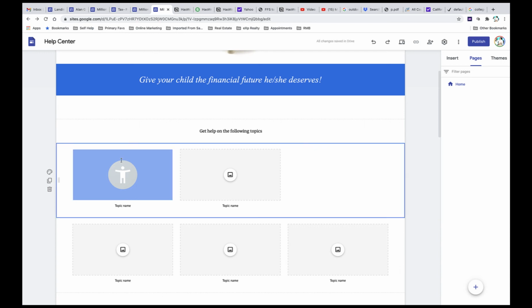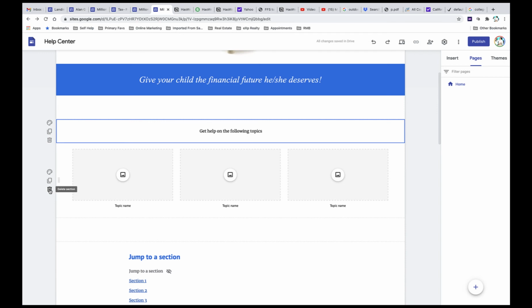However, if I want to get rid of the whole section, then I just click away, and you see the whole section turn blue, the outline. I go to the left, click on trash can, now the whole thing is gone. Now, these are individual elements, boxes for images, and literally 1,000 things you can do with them. And I'm just gonna get rid of them.